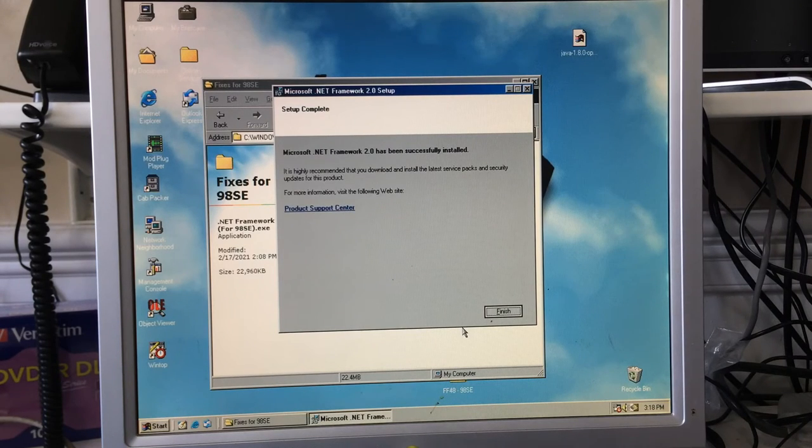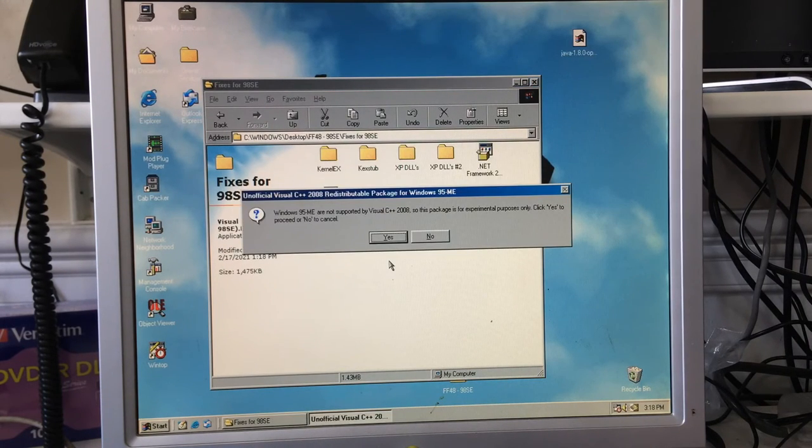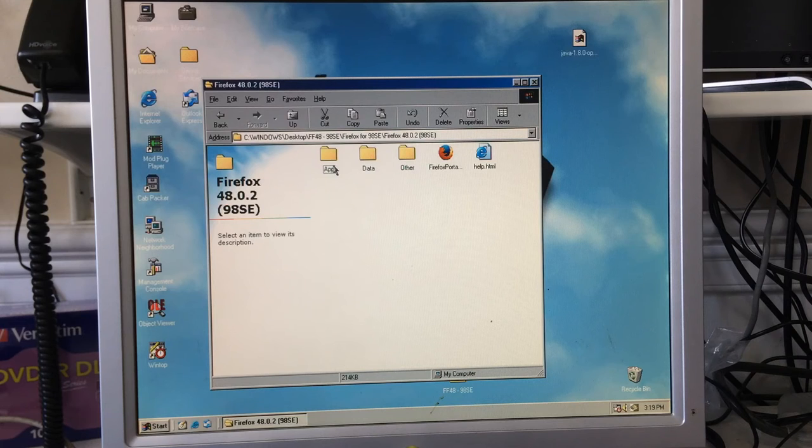Oh. Okay, it's done. And then next, there's this Visual C++ 2008. Yep. Okay, cool. And then we can go to... What the hell was that? Is my audio driver okay? Yeah? Okay, I don't know what just happened.